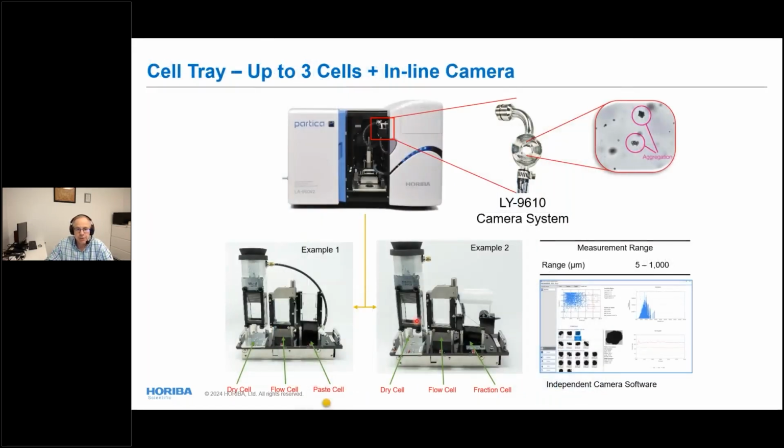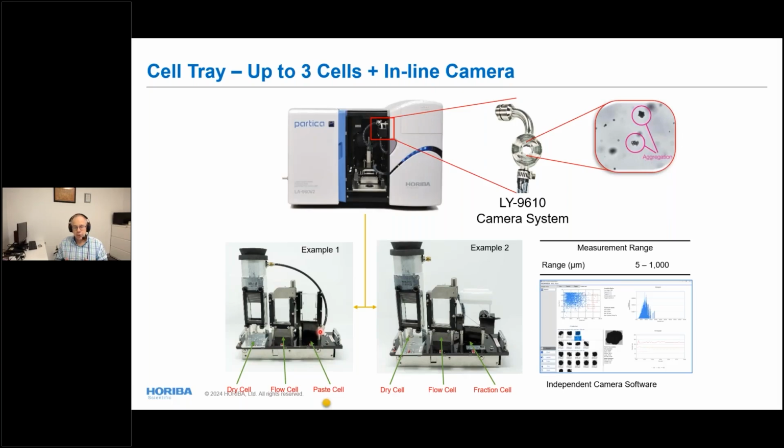I mentioned the sample tray without defining it, which is a bit naughty, so let me fix that. The way we set up the system is you have a tray and you can put up to 3 different cells, and to switch between cells, you just open the door and push or pull the tray to slide the correct cell into position. There are pins to ensure that the cell gets into the right position as you move it. Quite often you'll have the dry tower on the back, the regular flow cell in the middle, and a paste cell or fraction cell at the end closest to you for easy access.